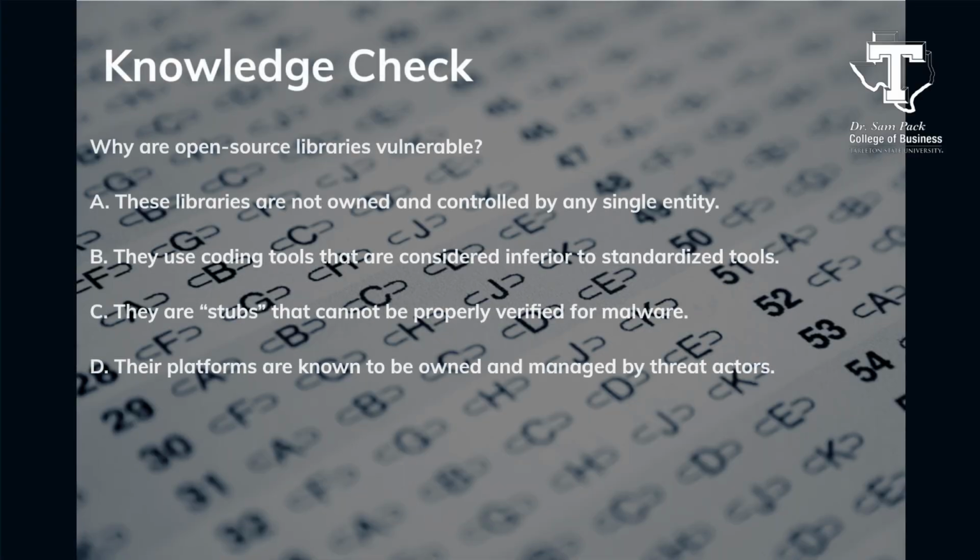Knowledge check. Why are open-source libraries vulnerable? These libraries are not owned and controlled by any single entity. They use coding tools that are considered inferior to standardized tools. They are stubs that cannot be properly verified for malware, or their platforms are known to be owned and managed by threat actors. Answer.